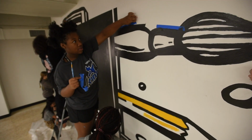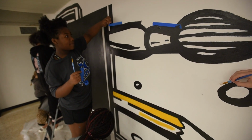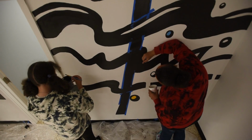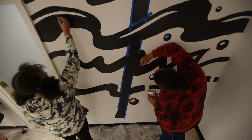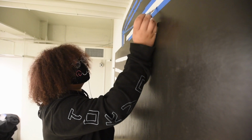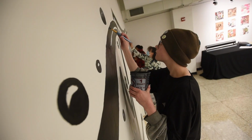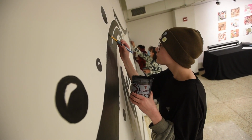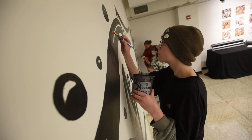We use that studio for all of our in-person classes. It's open to the public. It's part of our gallery as well, so I think it's just a cool piece to have, and it covers up a wall that was just white, and now it gives it some movement, or it just brings some life to it.